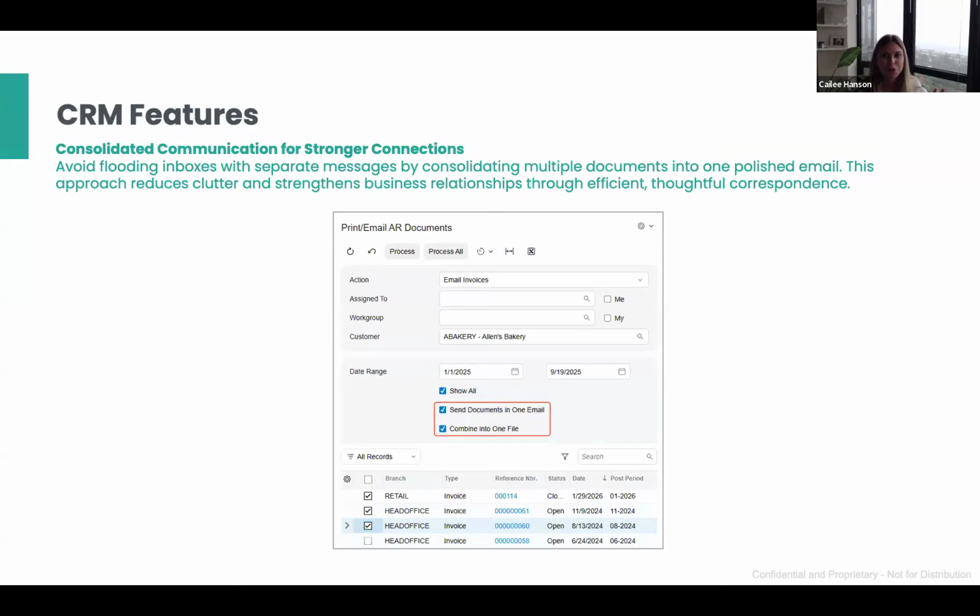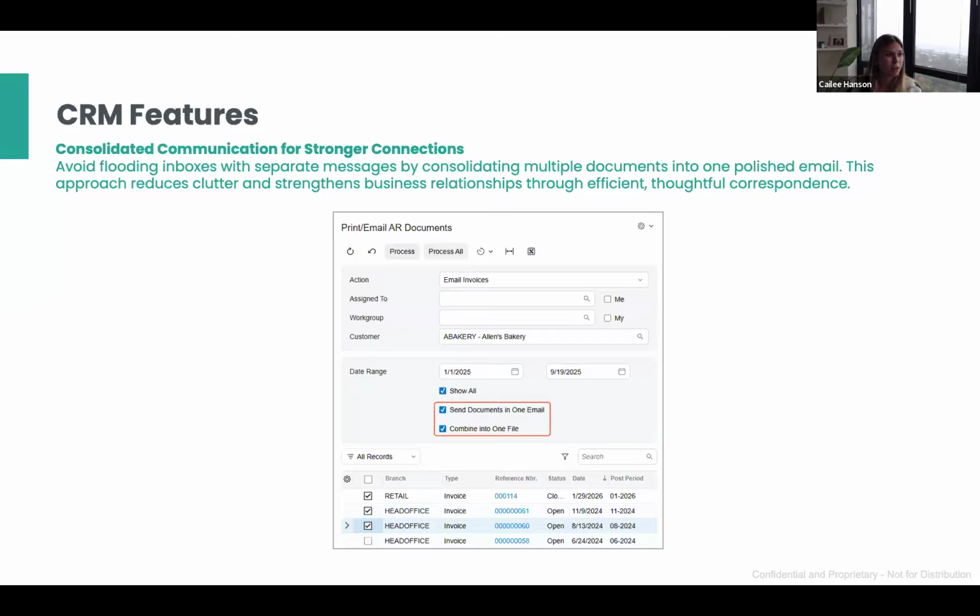All right, so we'll show a lot of the modern UI as we get into the demo. For the CRM side, a couple of areas that we'll demo as well, but one that we'll highlight within this view here is around sending documents via email. So obviously sending different types of documents, whether external or internal, out of Acumatica, automating that process is something that almost all of our customers leverage today.